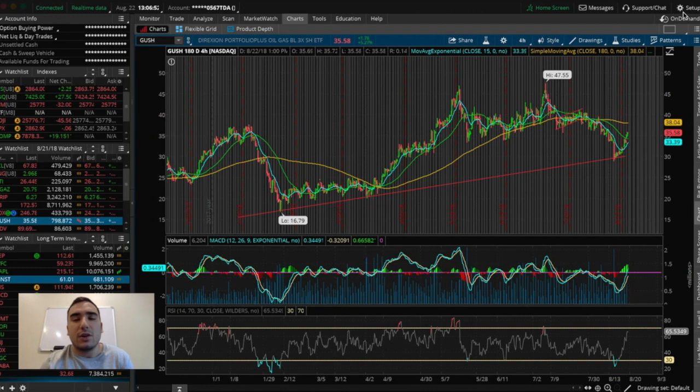And just to give you a quick brief overview of what moving averages are, they're pretty much the price trend of a particular stock or an ETF over a specified time period. So in this particular indicator setup, we're using the 50-day SMA line, the 180-day SMA line, and the EMA line. So let's talk about the 180-day SMA line first.